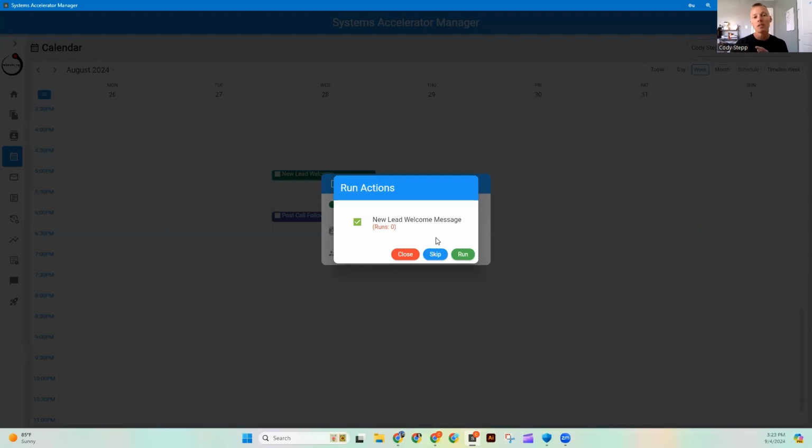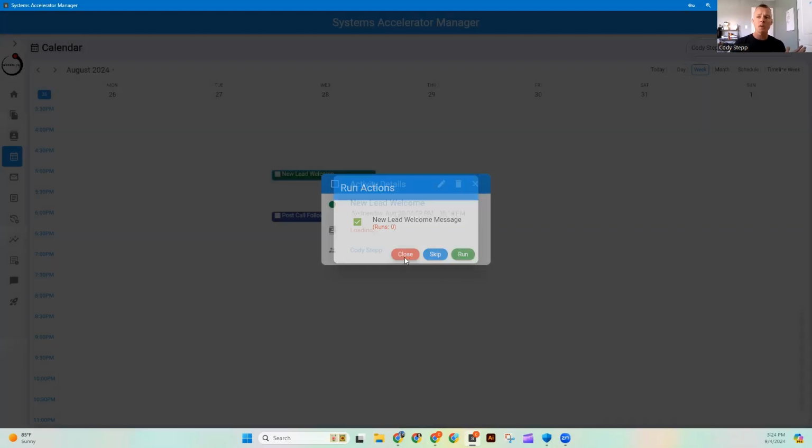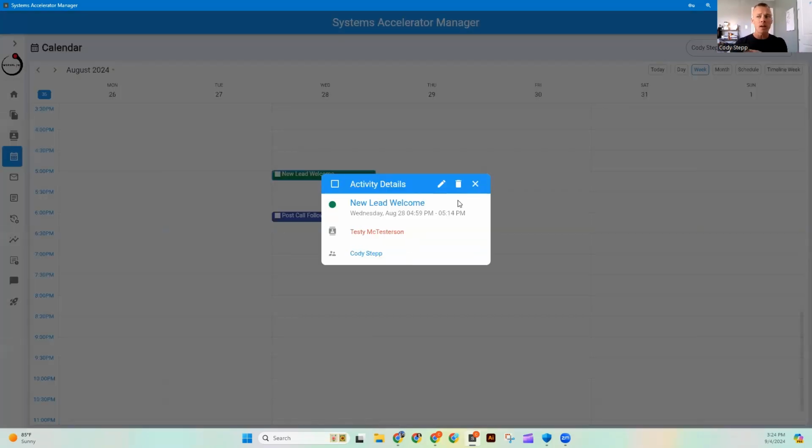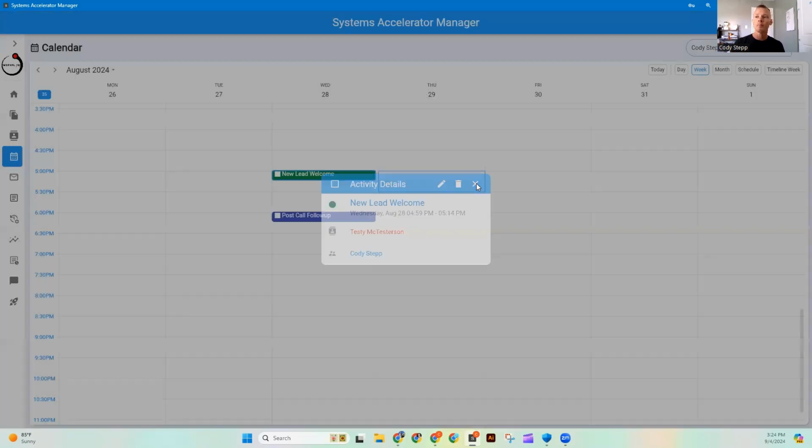Now, the other thing you could do, if you don't actually need to run this, after all, you could skip it, right? But currently, this has 0 runs. That means Sam hasn't gotten to it yet because it's not time for it to go. So I'm just going to go ahead and close this, but this gives you an understanding of how Sam is going to be able to run these automatically for us.